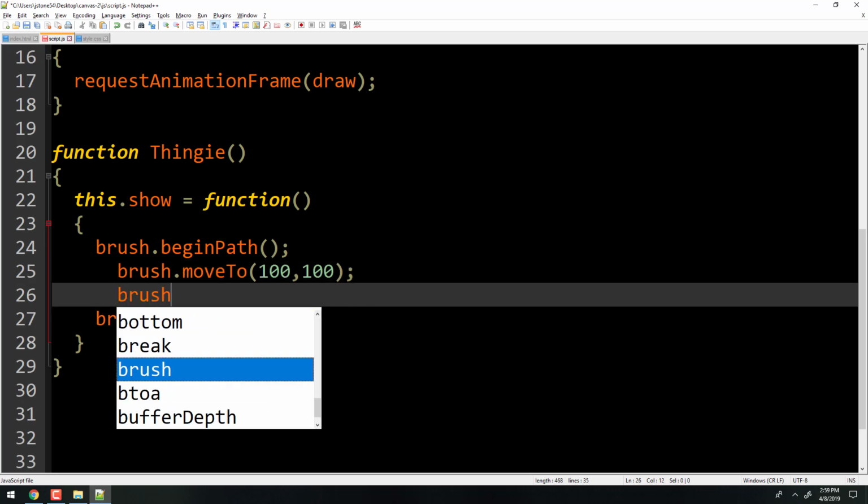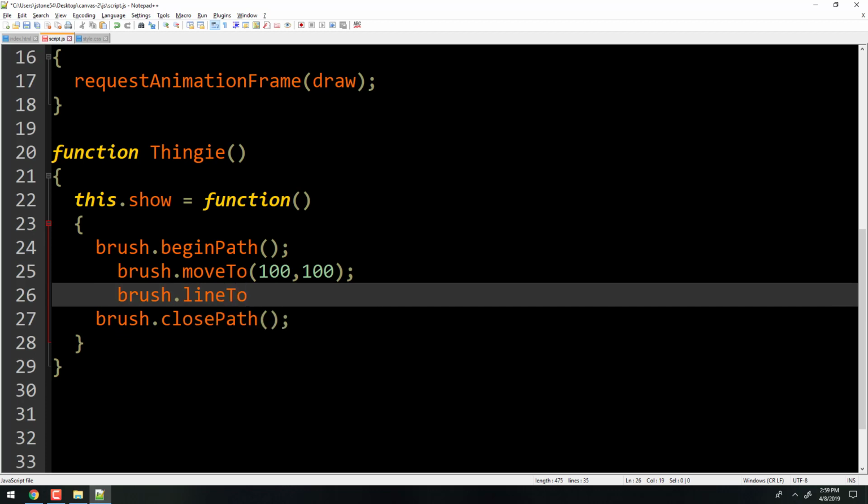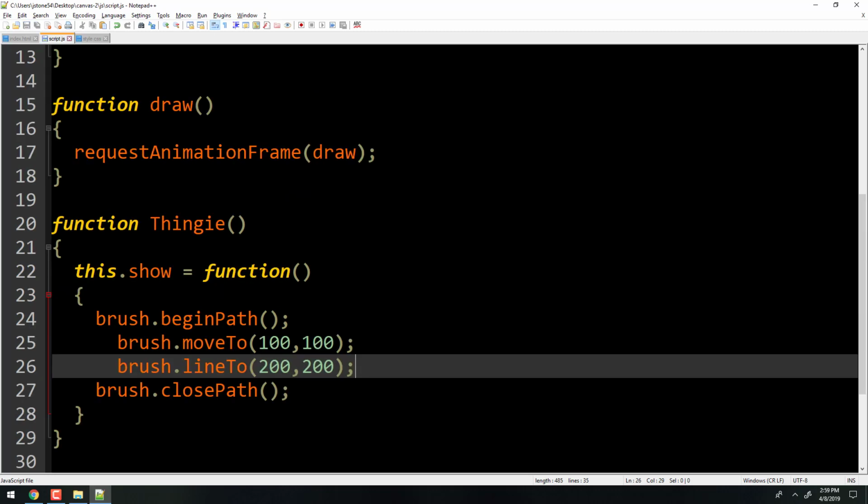Then we have lineTo. This will draw a line to some other point, right? So let's do like, 200 by 200, okay? And if I don't put a stroke style or a fill or any of that stuff, defaults, everything is black, okay? So just this alone is enough to draw a line, so let's make a thingy object.